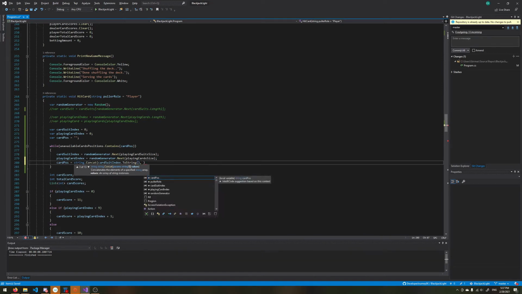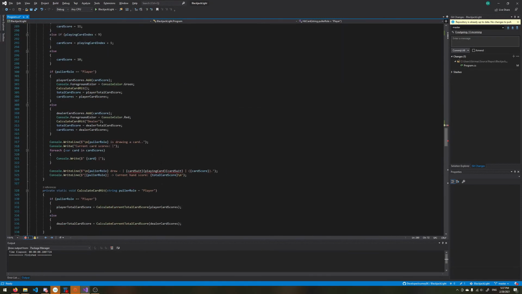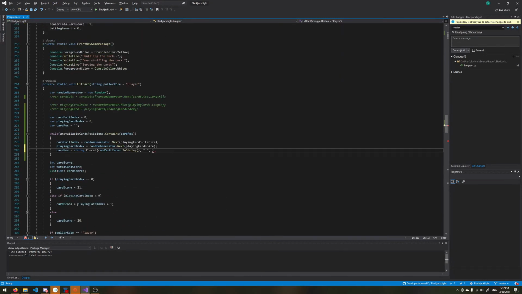A string concat basically concatenates all of our values, so any parameter, any argument we give to it will be turned into a single string with the combination of them all. So order matters here. It will basically append this string to this string to this string. So in our case, we just wanted to repeat the same thing that we did over here. Well, a little bit different, because we won't need to specify our suit twice.